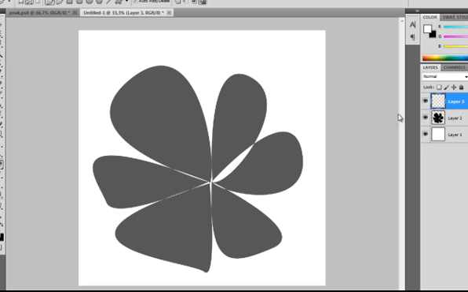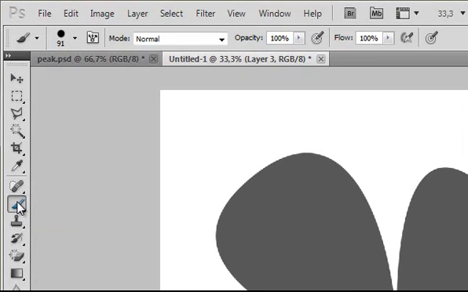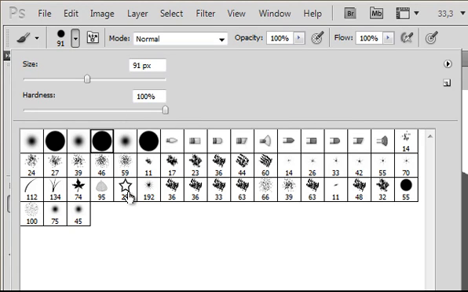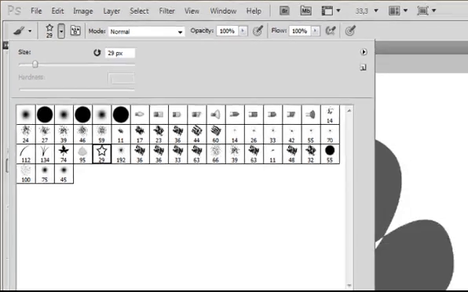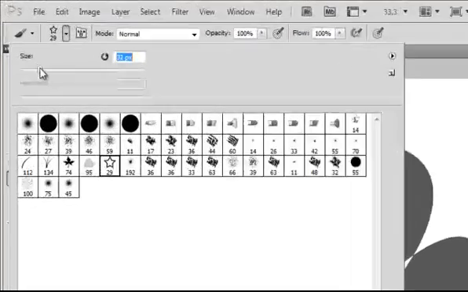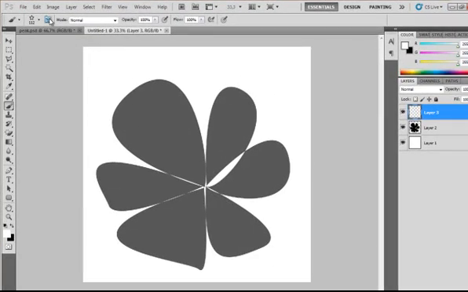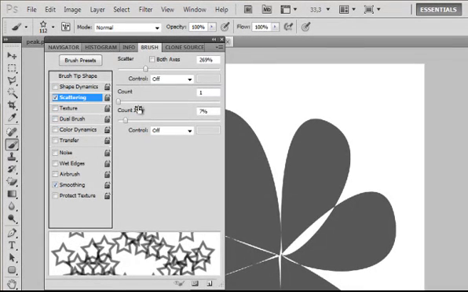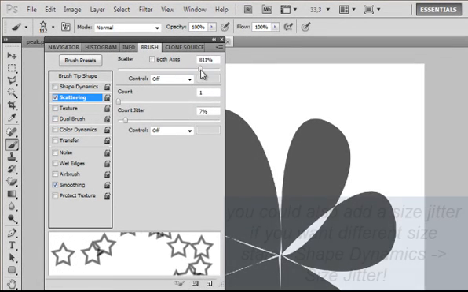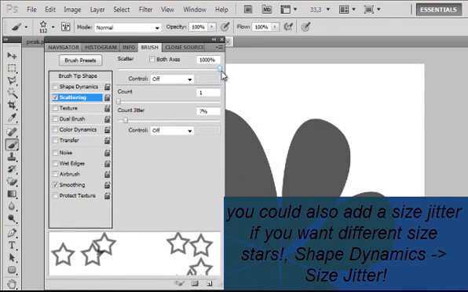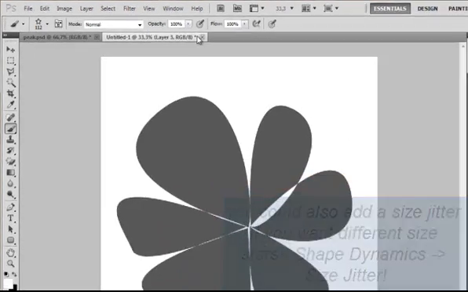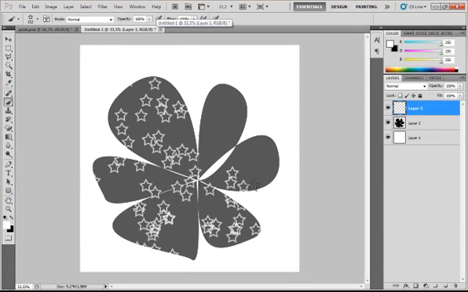So if I now click on layer 3 and go to my brushes and select the starry brushes, alright, click on it. They are really small, so I'll just adjust the size to maybe some bigger, 112 pixels. Okay, go to my brush preset to make the shattering a lot more. Alright, now click this box away, and if you now put stars on it, stars will be everywhere.